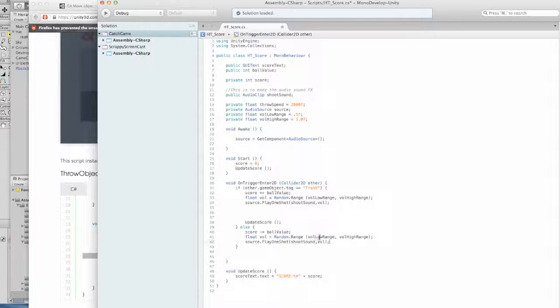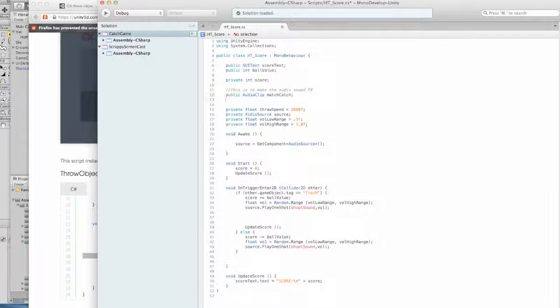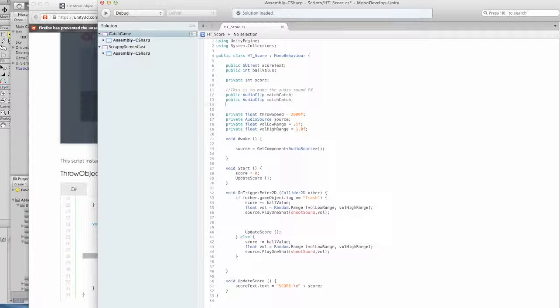And so the shoot sound is the sound that's being produced. So we probably want that to be our catch. Maybe we call it a match catch. And then we'll probably want an audio clip for a mismatch catch.